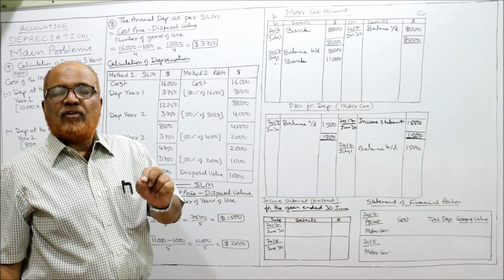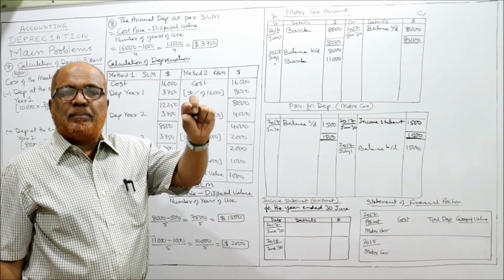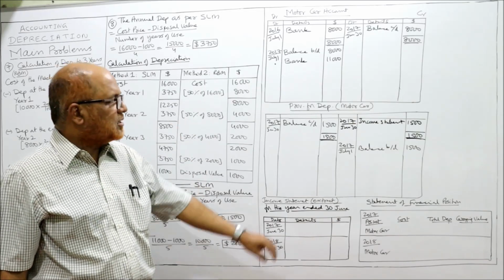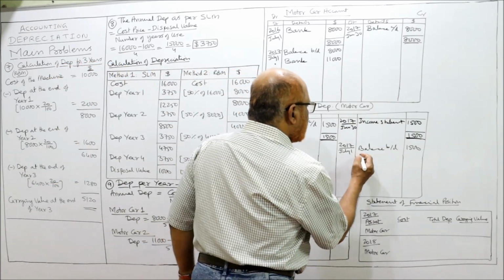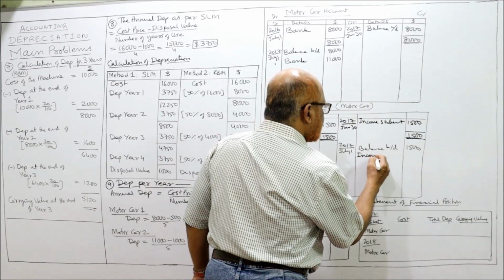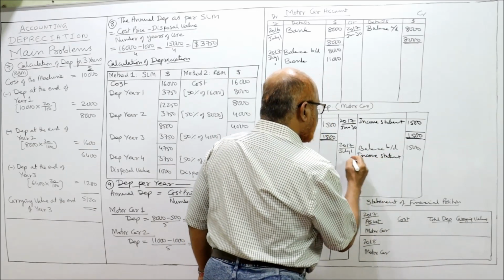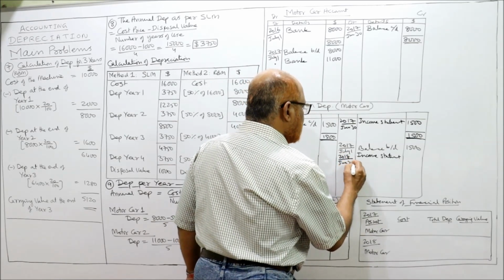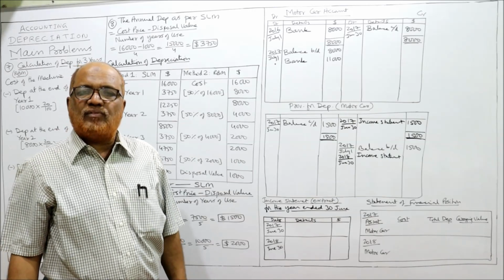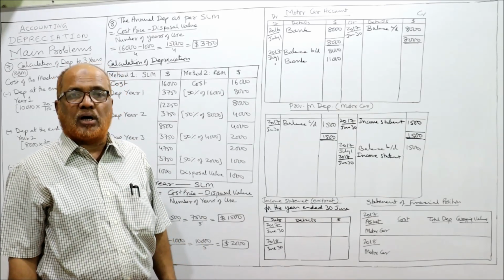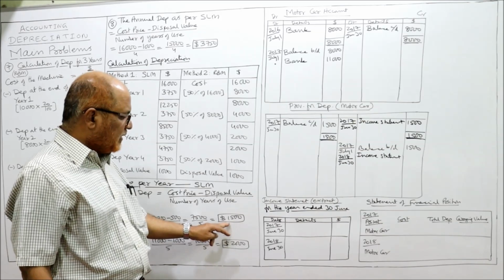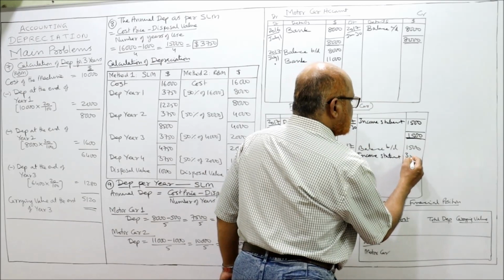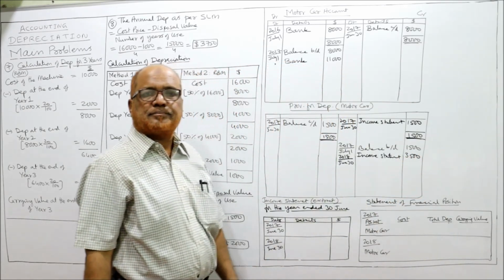So entry will be for depreciation. Income statement debit, then provision for depreciation credit. So this is the provision for depreciation. Here I am writing down income statement. This is 2018 June 30th, last date. Now depreciation we have to calculate for both two motor cars. So what is the total depreciation? 1500 plus 2000, 3500. 3500 is the depreciation for the second year.